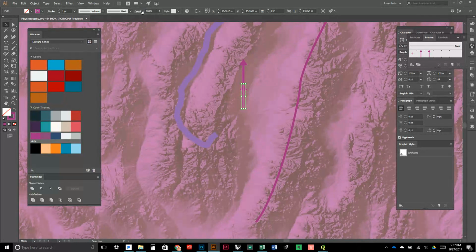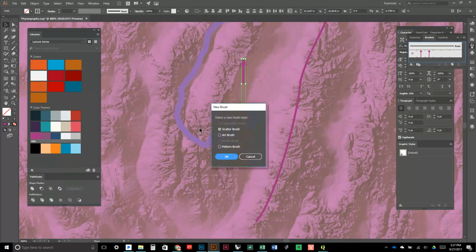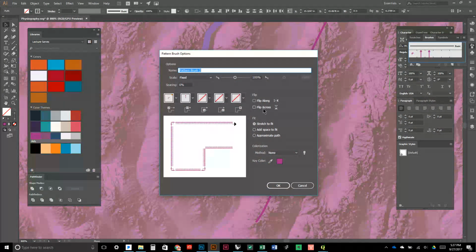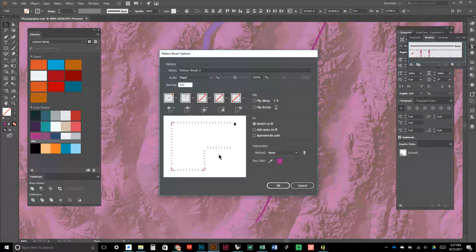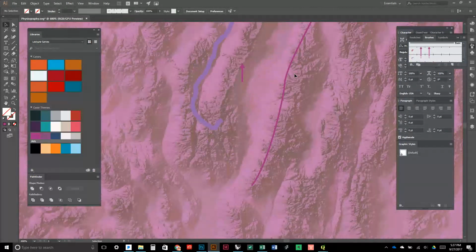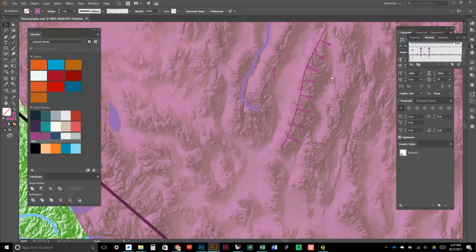So it's 0. It's still going to be this object. And then it should work. Now you want to copy this one because it's going to remove that, and then you just paste it in front. There you go. And if you want to flip the direction, you can do that.